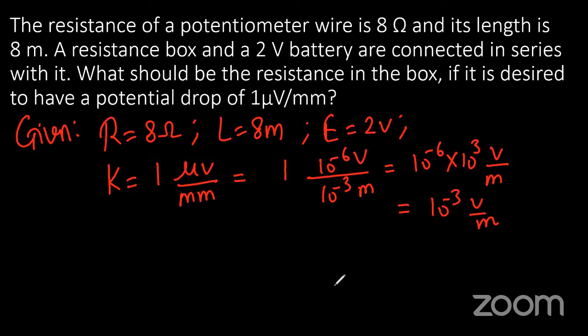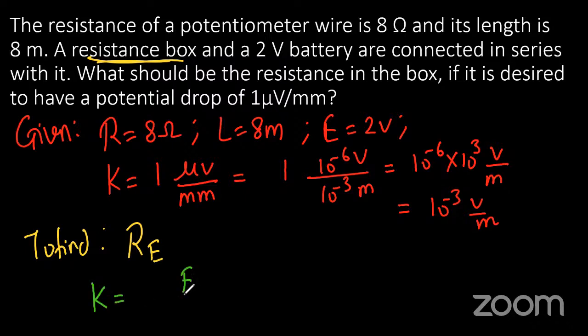ठीक है. And मुझे क्या फाइंड आउट करना है? मुझे फाइंड आउट करना है रेजिस्टर. एक एक्स्ट्रा रेजिस्टर सिस्टम में ऐड हुआ by using resistance box. तो मुझे क्या फाइंड आउट करना है? Re. There is no internal resistance here, लेकिन यहाँ पे एक एक्सटर्नल रेजिस्टर, रेजिस्टेंस बॉक्स ने ऐड किया. मुझे Re फाइंड करना है. तो I use the same formula. कौन सा फार्मूला? इसके पहले किया ना हम लोगों ने. Which one? K is equal to E R divided by L into R plus small r, इंटरनल रेजिस्टेंस. लेकिन यहाँ पे इंटरनल रेजिस्टेंस दिया है क्या? नहीं. There is a resistance box का external resistance, so I can write here Re.